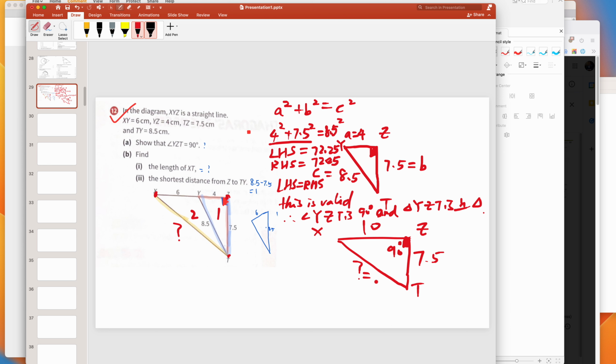What is the first step you need to do if you want to apply it? Label your A, label your B, label your C, right? Then after that, put it into the formula. Then what are you waiting for? They ask you for XT. You can just copy this because they want to find XT. I'm helping you a little bit. Copy this down and then label A, B, C. Then write down the formula a square plus b square equals to c square.